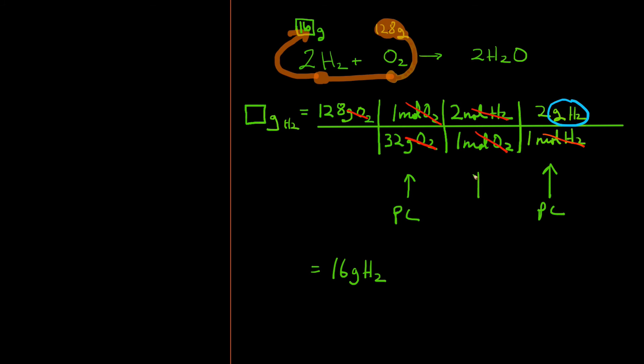One more quick note: the ratio of moles of something to moles of something else is obtained from the balanced chemical equation. You can see in this particular case one mole of O₂ is paired with two moles of H₂. And that's a broad overview of how to work stoichiometry problems.